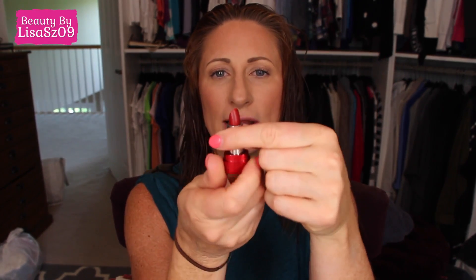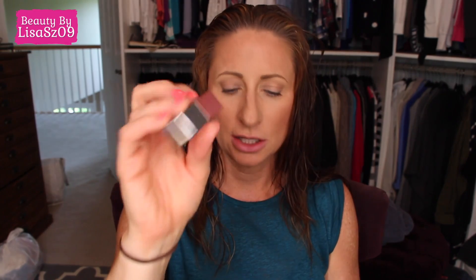Bare Minerals Buxom lip gloss in White Russian. NARS satin lip pencil in Rikugan. Laura Mercier paint wash in Nude Rose — what I have on my lips right now. Lancôme Russian Love lipstick, I think it's 230M, really pretty coral for summertime. Benefit Gimme Brow. Marc Jacobs Highliner in black and brown. Makeup Forever one, two, and three C lip liners. NARS Pro Prime. Kat Von D tattoo liner. Sample size Maybelline Fit Me concealer. Clinique Color Pop blush in Melon Pop. Guerlain Terracotta Jolie Tint beautifying foundation with sunscreen in light. Marc Jacobs Vib Rouge lipstick. Clinique Color Pop in Bare Pop. Makeup Forever cream blush in 220.